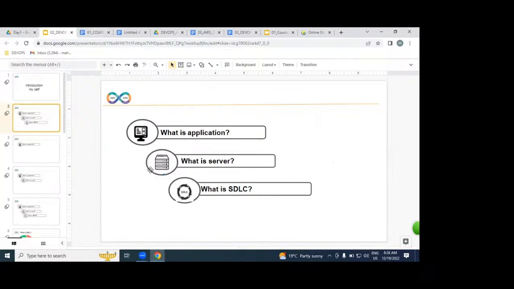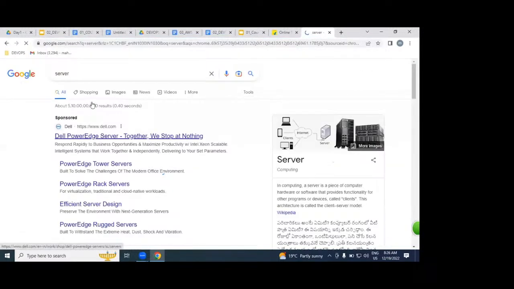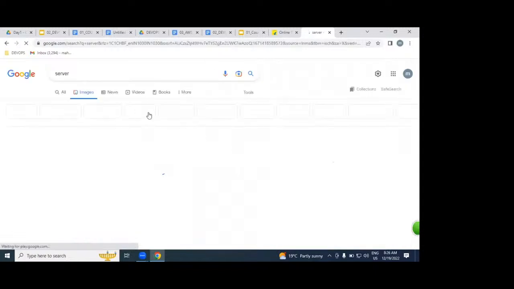So let me repeat one more time. What is an application? The working software which is written in any programming language we call as an application. Am I right or wrong? Have you heard about Java developers, .NET developers or not? After writing the lines of code, which you are calling software, the software is going to be placed on the server side.